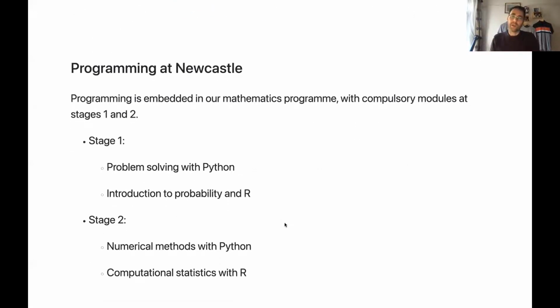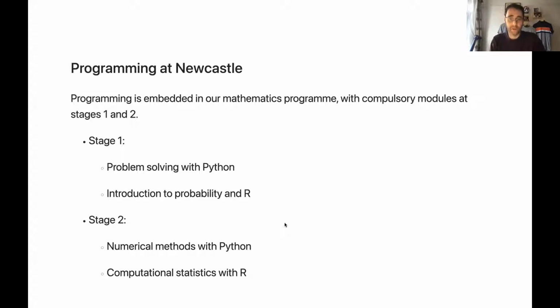So in Newcastle, like many mathematical sciences departments around the UK and around the world, we have more and more started to embed programming inside the curriculum. So Newcastle is no different, and we teach two programming languages.